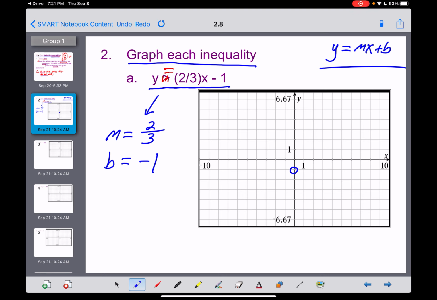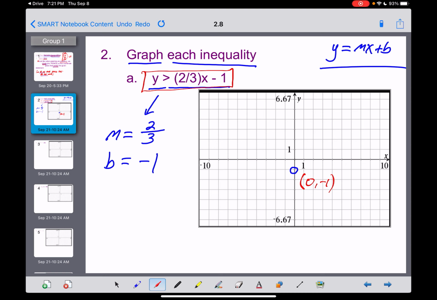Now, this is something I have my students do that other Algebra 2 teachers might not. So if you have a friend in another class, they might be filling in that dot. We're not going to do that, and I'm going to explain to you why right now. That is the ordered pair (0, -1). Now, if that ordered pair satisfies the original inequality right here, then we should shade it in. If it doesn't satisfy that statement, we should leave it empty. Let's find out if it works.